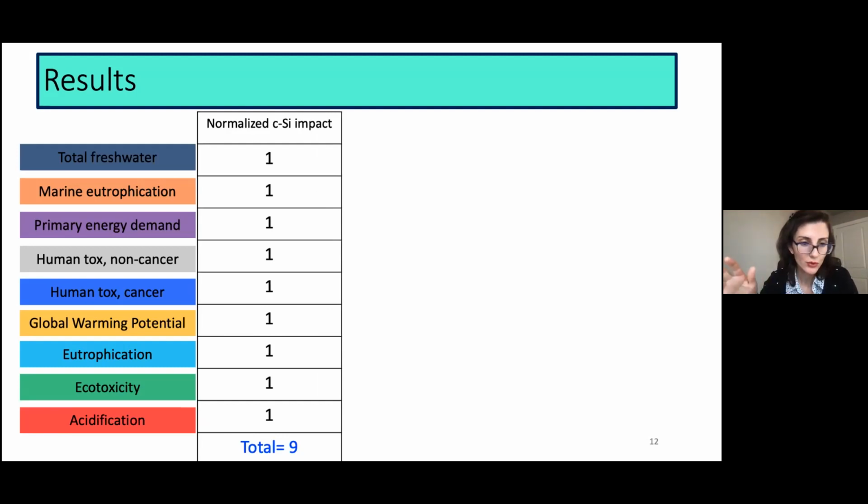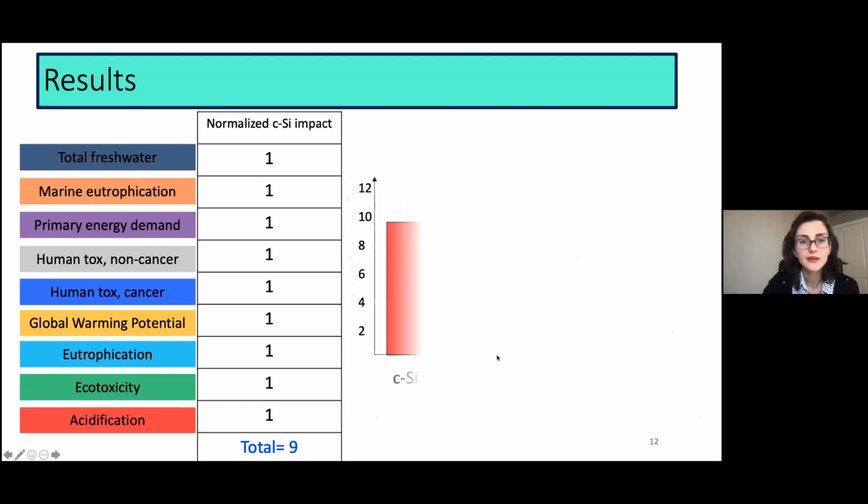So here the discussion would be for perovskite PV technology, would it be higher or lower than 9? If it is higher than 9, then we're gonna say, well, decision makers, there are those problems involved with perovskite PV technology. So either fix those at this point or not go with this perovskite technology, to come up with a better technology. So it could be cheaper, but it has this many problems. So that was basically the idea of the study.